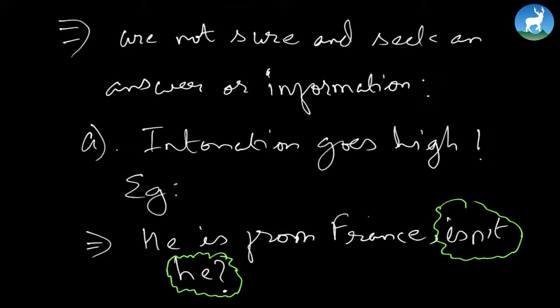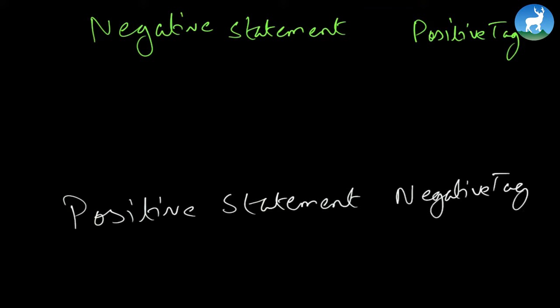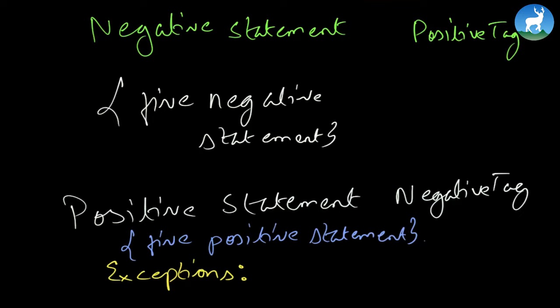So these are the few rules we have come across in question tags so far. And of course, you can also make a table here: negative statement, positive tag, and positive statement, negative tag. And do work out the exceptions as well. Perhaps you want to know more about the exceptions. So you can create your own statements and provide a question tag to each. This way you can create 5 negative statements. Similarly, you can create 5 positive statements. And do write at least 3 exceptions. And this shall be your homework.